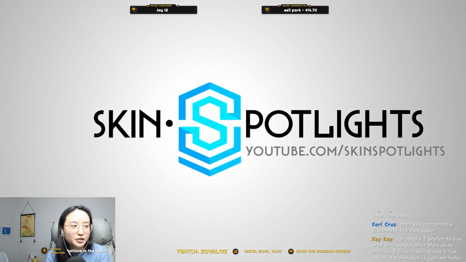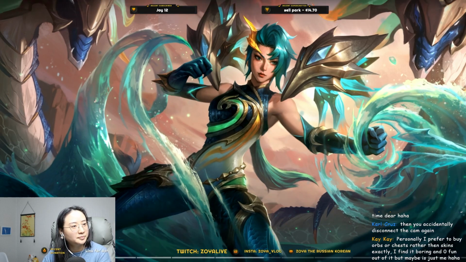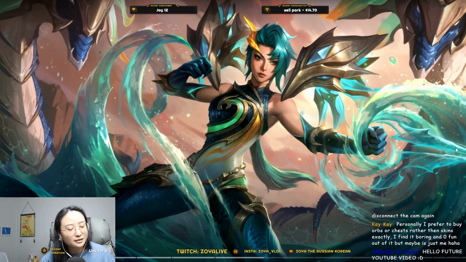Let's look at the splash. This reminds me of something. Of another splash. Either Irelia or Riven or one of those. Of course, not the dragon part. But it's interesting that, you know how she has these things like on her hands? And here it's water, actually. Hit and move.